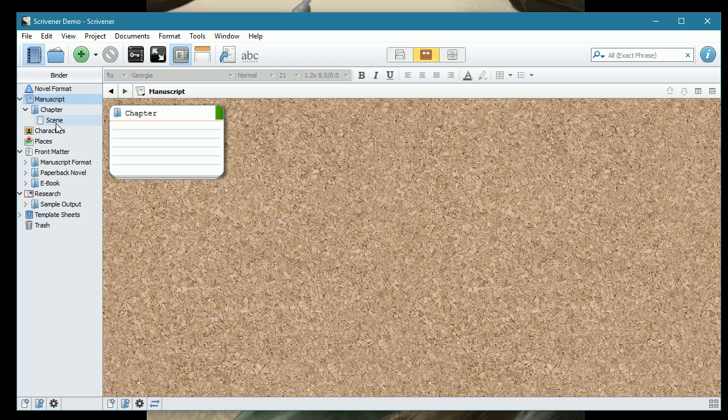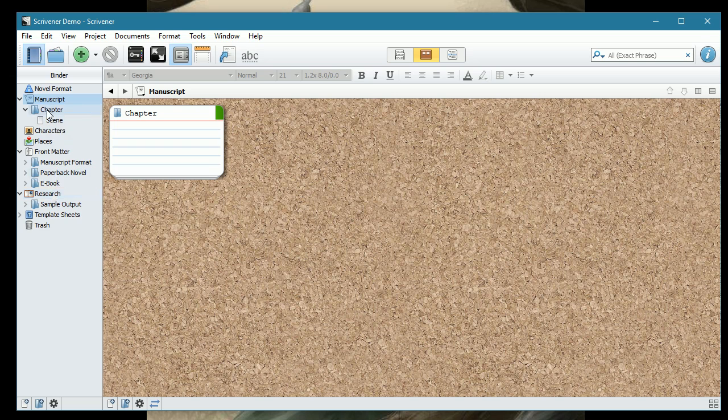Some of the other things that you can store in Scrivener, you can store character sketches, setting description information. We also have front matter information, and this front matter is where we have things like our title pages. We will come to that very shortly. And of course, one of the things that I like about Scrivener is that you have this Research folder. In this Research folder, you can put anything and everything you want. You can put images, you can put links to websites, you can put PDF files. Anything that you need to help you write your manuscript is all at your fingertips in just this one project, making it much more user-friendly for writers.